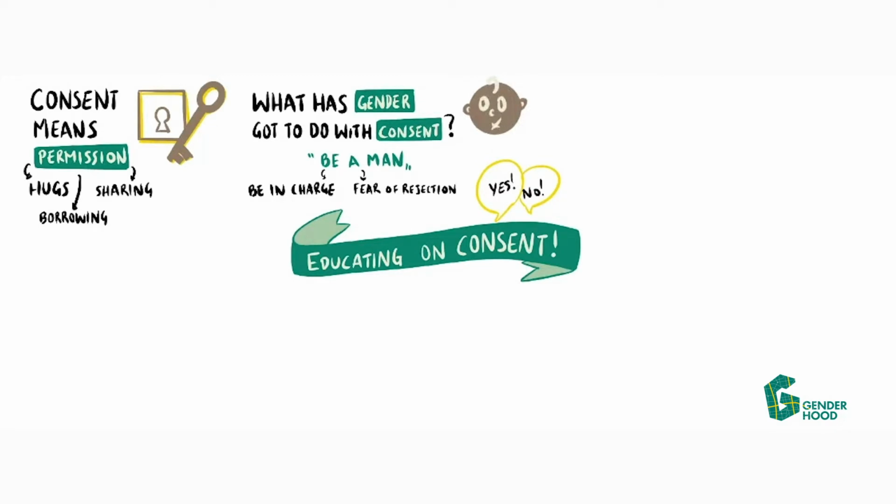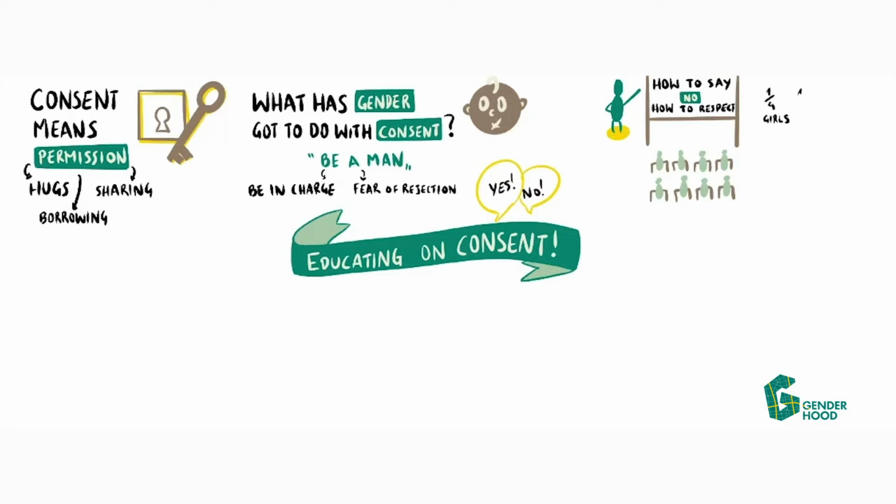Although sex is removed from the equation when teaching consent to elementary students, the end goal is to help prevent sexual harassment and assault by teaching students about personal boundaries, how to say no, and how to respect the other's no. And in the unfortunate case that students do experience sexual abuse or harassment, how to ask for help and not keep it a secret. 1 in 4 girls and 1 in 20 boys are sexually abused before the age of 18, and about 35% of sexual abuse victims are under 12 years old, elementary school age.